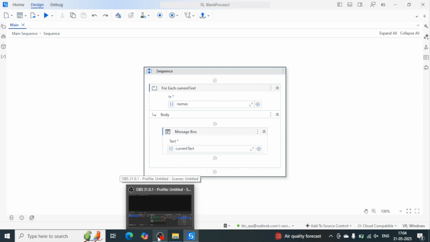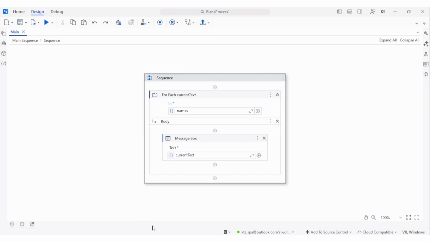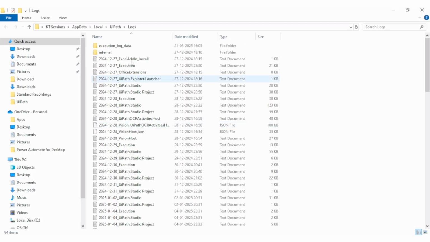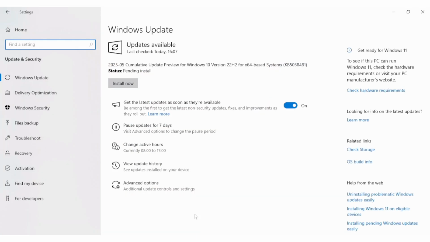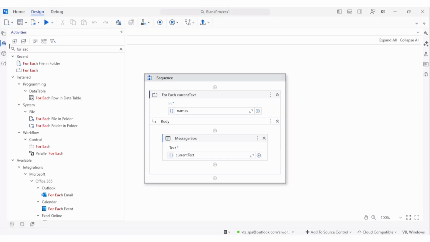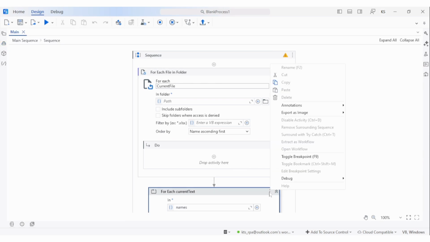Now, if I want to iterate over all the files of this logs folder, for this I'll use the for each file in folder activity. I'll take this and let me remove this.